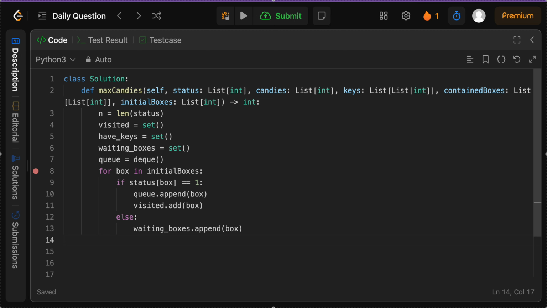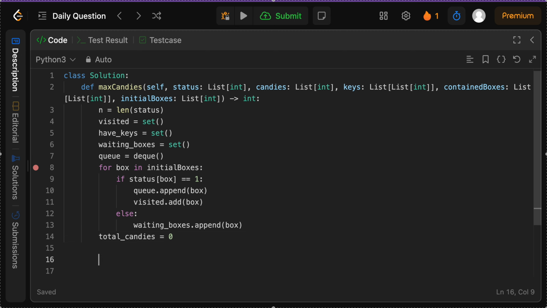Very straightforwardly. Now, once we get through this iteration here, let's initialize the total candies that we have. This is basically just the total candies that we've collected so far. Also, it's going to be what we return. Why? Because we're trying to maximize the number of total candies that we can collect from all the different boxes, right? So that's going to be the total candies that we've encountered so far in each iteration, and it's going to be initially set to 0, right? Because initially, we don't collect any candies.